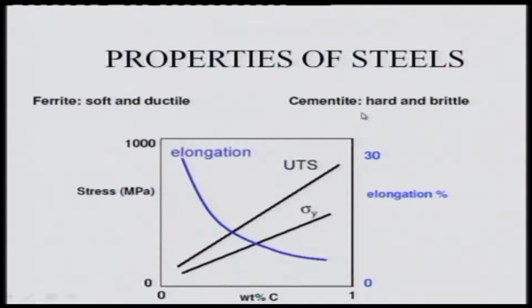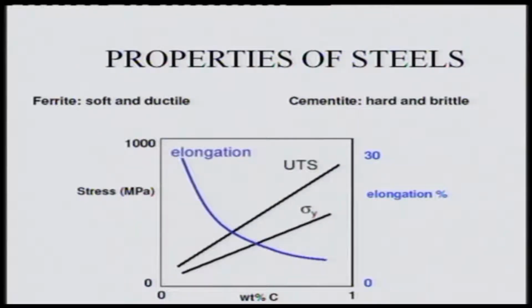Now, one way to simply increase the strength is to increase the carbon content. Well, increasing the carbon content would increase the tensile strength as well as the yield strength, but the elongation will plummet down, ductility will go down. So, this wheel would become hard and brittle. So, increasing carbon is not an option. In fact, we decided to reduce the carbon.